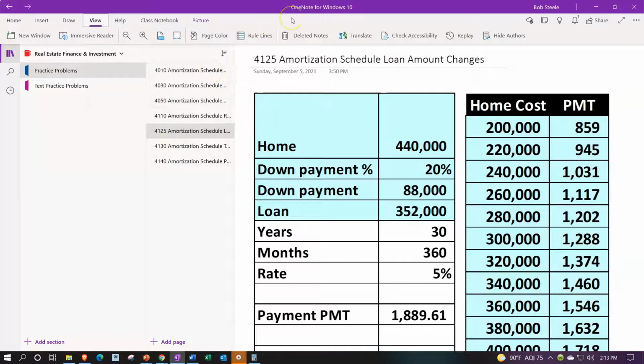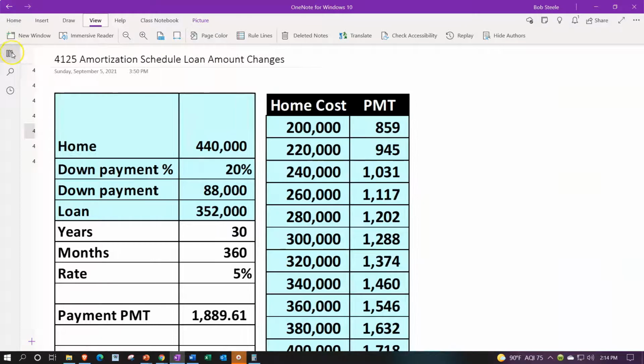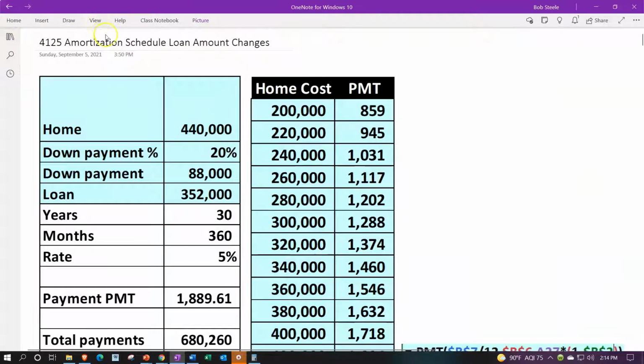Also note, when using OneNote, take a look at the Immersive Reader tool. Our presentations will also be in the text area with the same name, same number, but with transcripts. Transcripts can be translated into multiple different languages and either listened to or read in them. Closing the icon, we've got our information up top, calculations on down below.